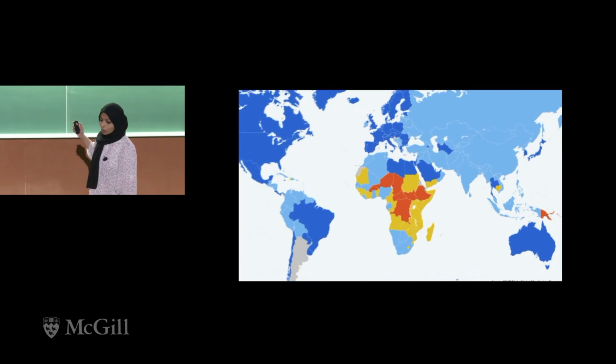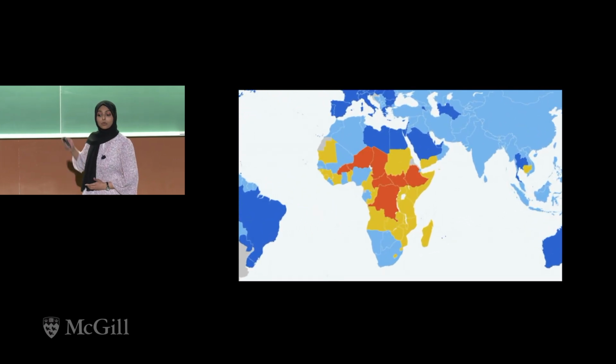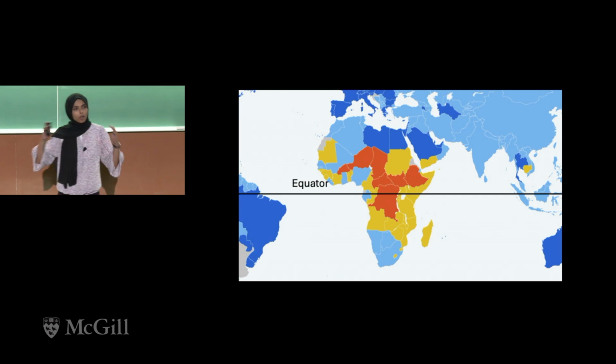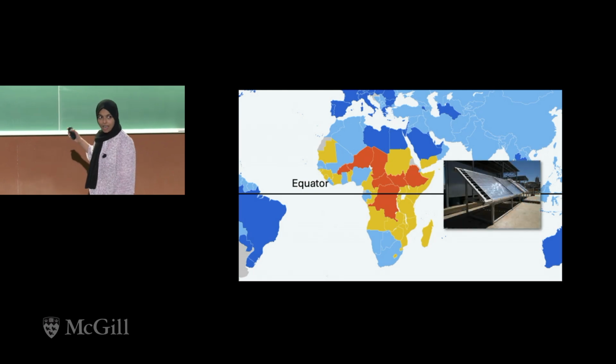Here's the thing, a closer look into these regions shows us that they are located near the equator, which means they have sunlight all year round. We can use this as an alternate source of energy. Moreover, these regions require small-scale water treatment systems such as these that can use sunlight and provide for a community of 100 people.